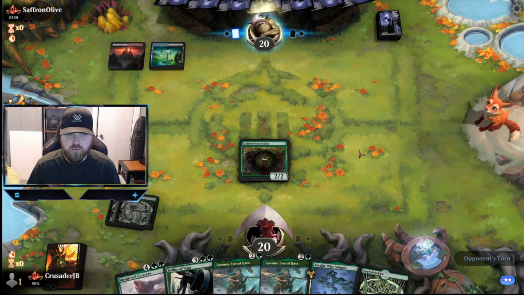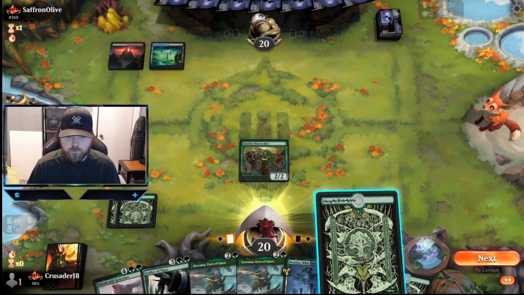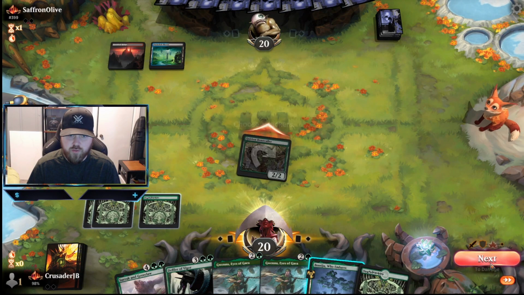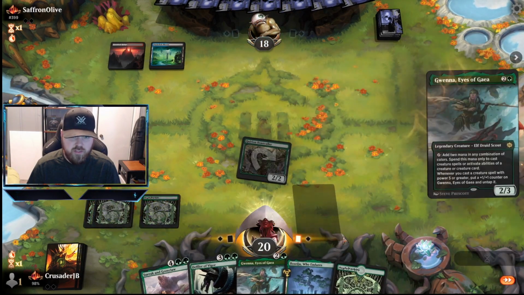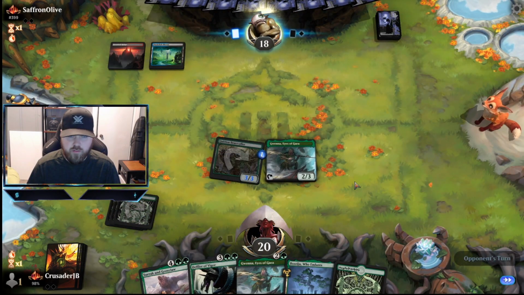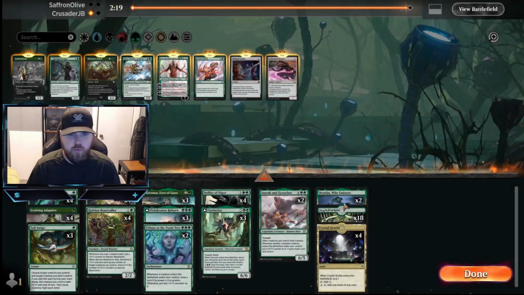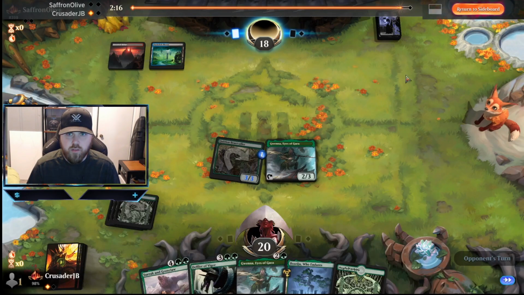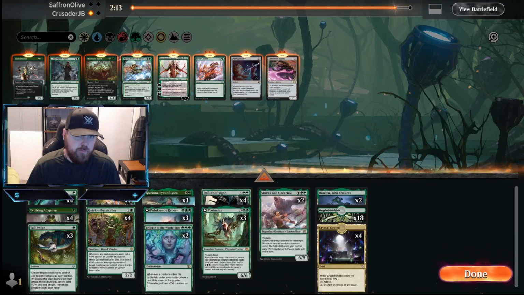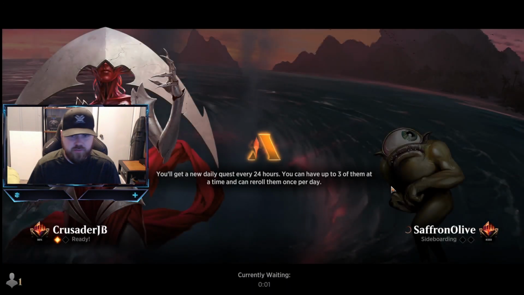Okay, so we got a Grixis build. I'm sure it's not your average Grixis build. Surely it's not. Alright, missed a land drop. We'll go ahead and swing for 2. Alright, he doesn't cast anything. We'll play Gwenna. He's trying to draw a removal out of his hand so that Gwenna has more chance of survival. Okay. Quick concede from Saffron Olive. I'm sure it's a combo deck of some sort. I'm not sure. So we will continue without sideboarding. He gave us 0 information.